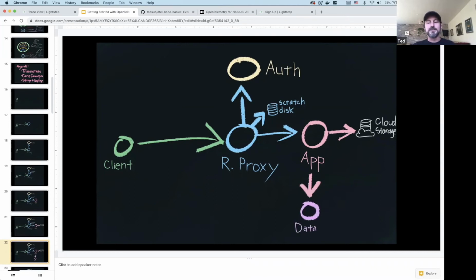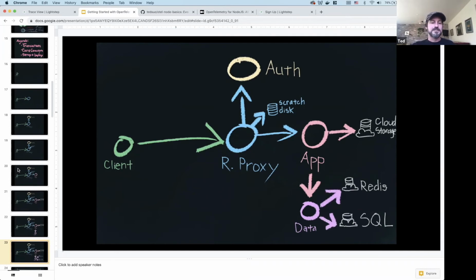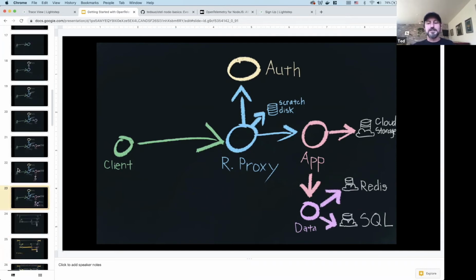Once it's uploaded the image to cloud storage and it knows where it is, it contacts the data service and stores the caption and the image URL there. And that data service is itself actually sitting in front of a SQL database and, say, a Redis database for in-memory caching.